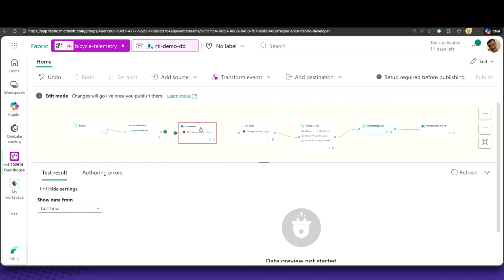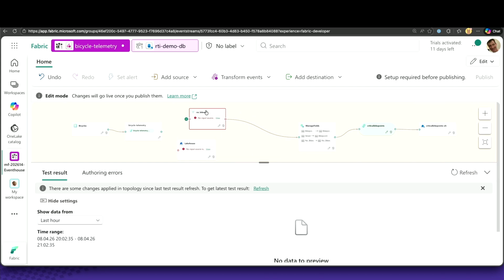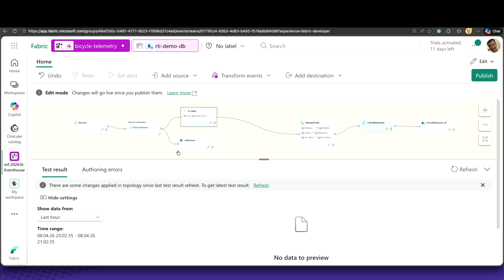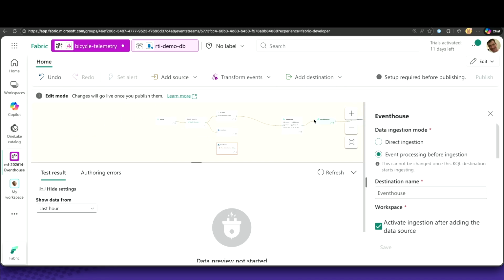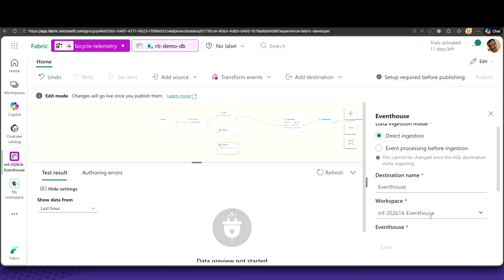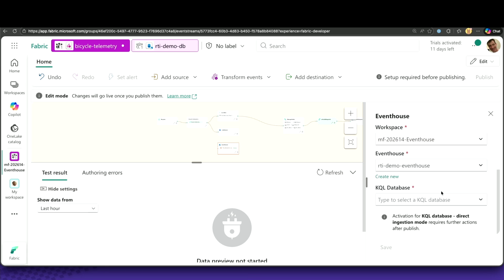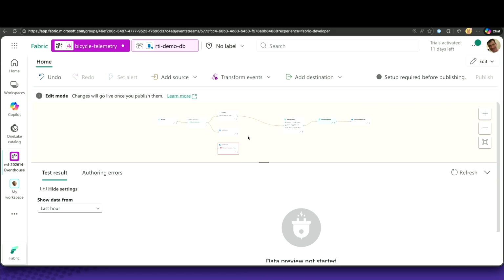And now you see we still have some not connected lines here. And we can connect from the default stream multiple destinations, and that's the beauty, right? So this is simultaneously written, as I have explained, and it's pretty cool. So we now simultaneously write in different destinations, and we can even add a third destination, again an event house, for, let's say, some other events that we want to store.